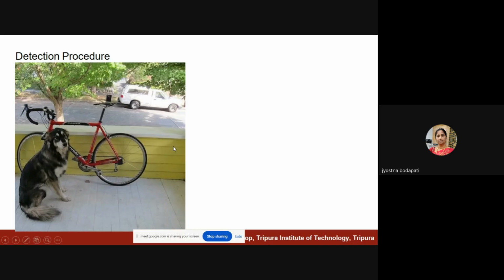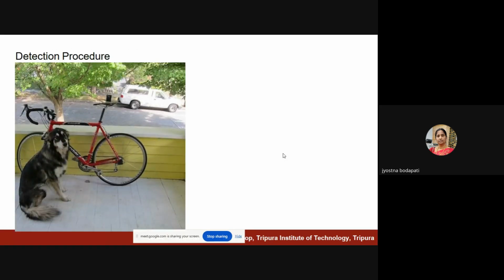And now let's have a look at the procedure, like how it works. Please try to understand as much as you can. What we have seen so far is what the object detection problem is, and the different approaches that we can use. When it is a single object, you can pose it as a classification plus regression model. But when there are multiple objects, it is not possible to pose the problem as classification plus regression, right? That is where we move towards the RCNN approach, but it is too slow because there are 2000 different possible proposals, and running a CNN 2000 times is not possible in real time. That is where we discuss the YOLO approach. It is really faster and suitable for real-time applications as well. That's how it has grabbed the attention of the deep learning community.